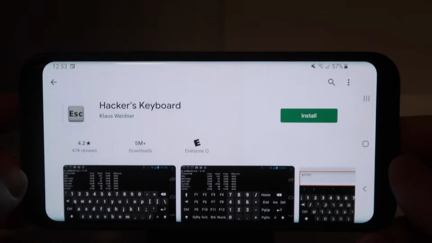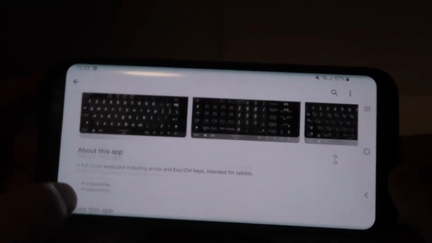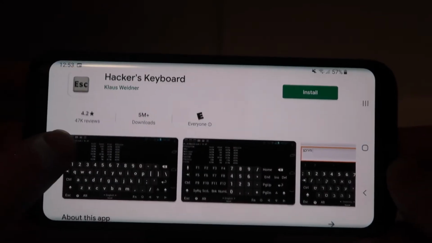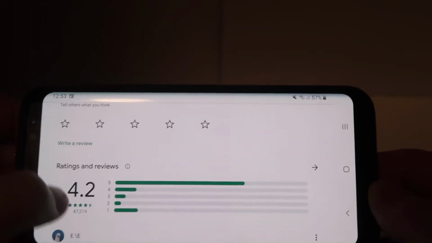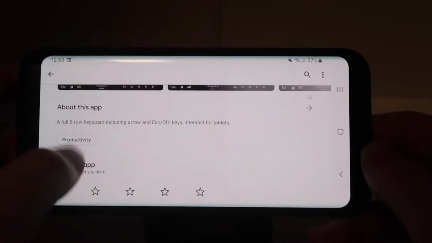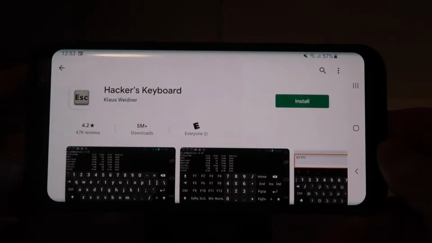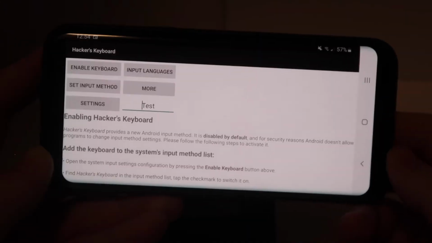So what we're looking for, if we don't want to use a physical keyboard, is this app here. It's called Hacker's Keyboard. There are a bunch of different gamepad and keyboard apps that you can try to mess with to use with these games, but Hacker's Keyboard has been the best one so far, so I'm going to install it and go over everything with you from here. Go ahead and open it.